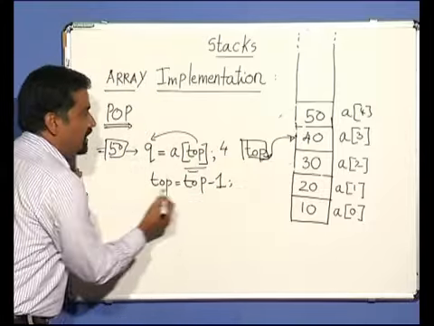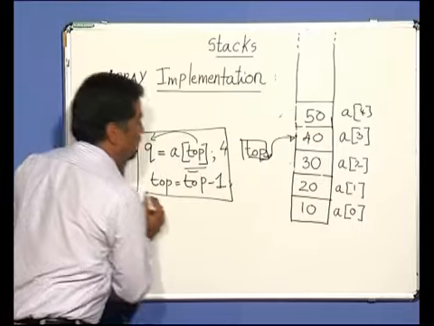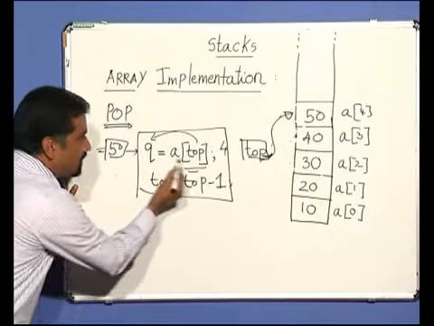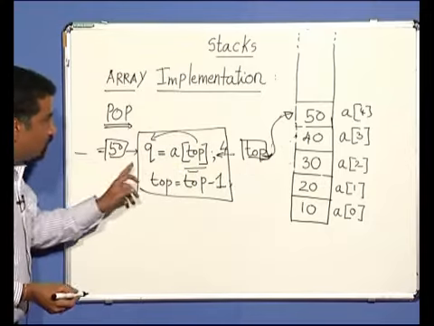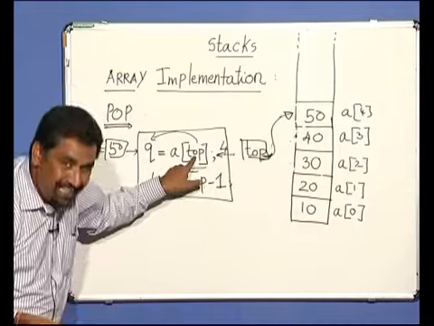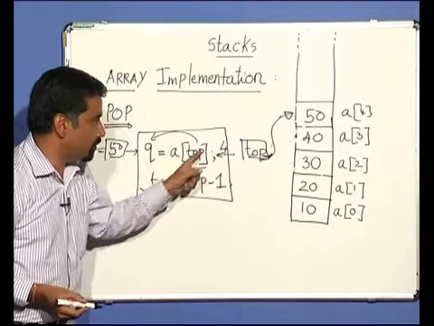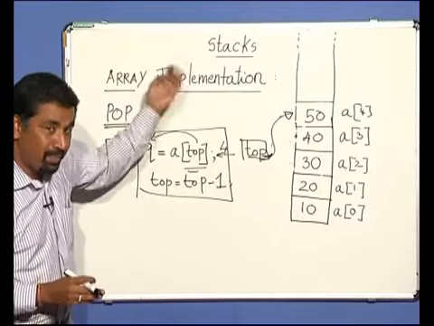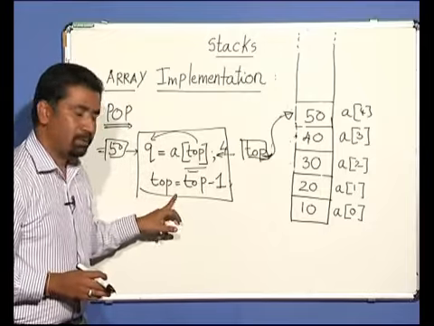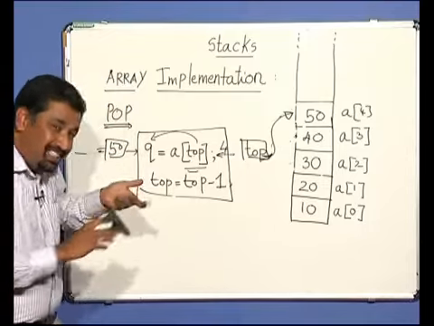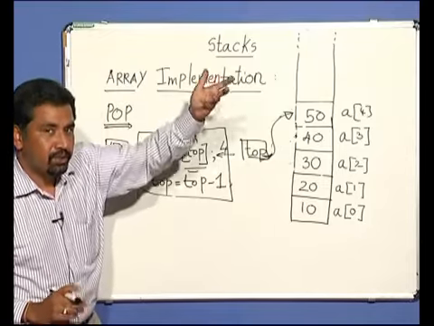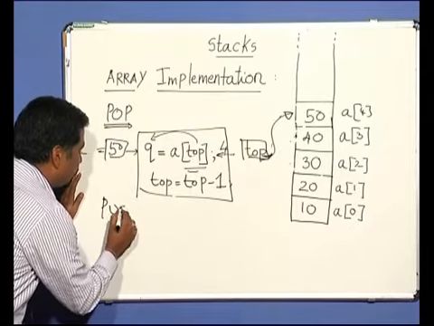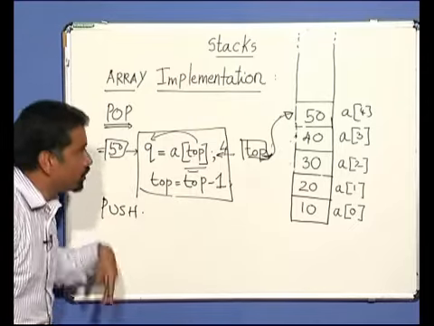So as you can see here with these two statements, considering the current position like this, just consider what happens with this statement. Q gets the value of 50 because currently the value of top is 4, A of 4 is 50. But once that is over, top must be modified, made 1 less. That is, top is equal to top minus 1. So you can see the symmetry between push and pop. What did we do there as push? Now assume again I want to push one more value.